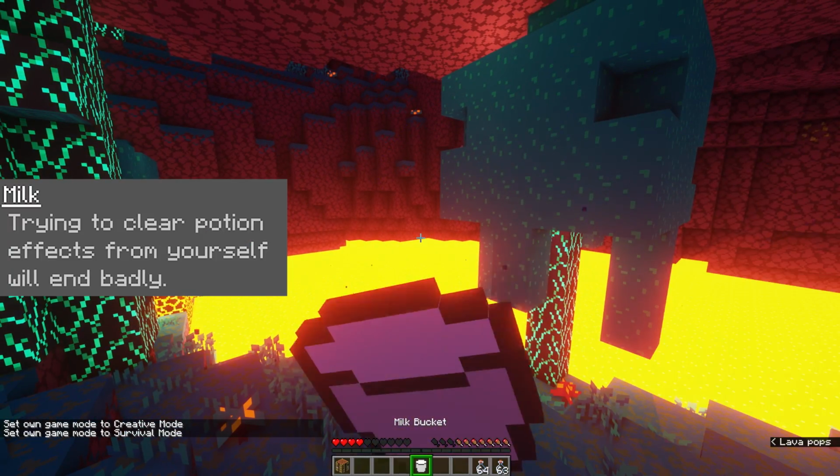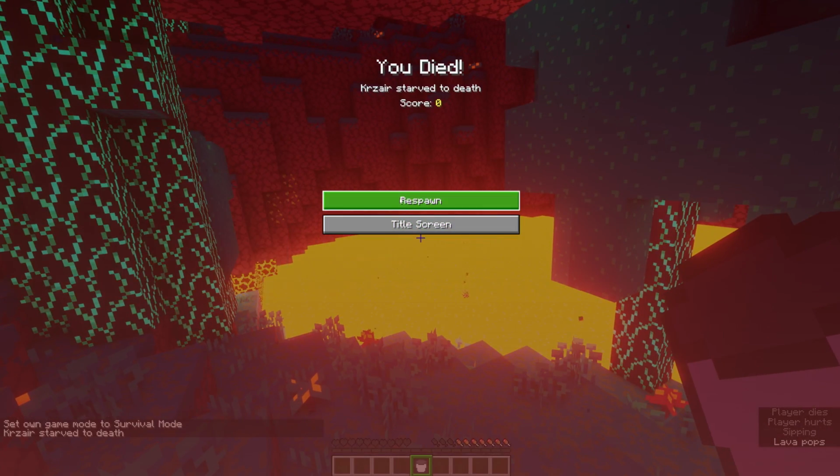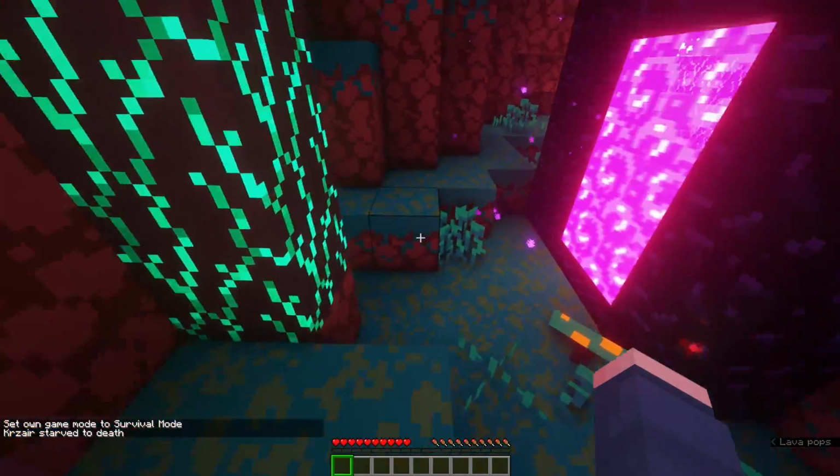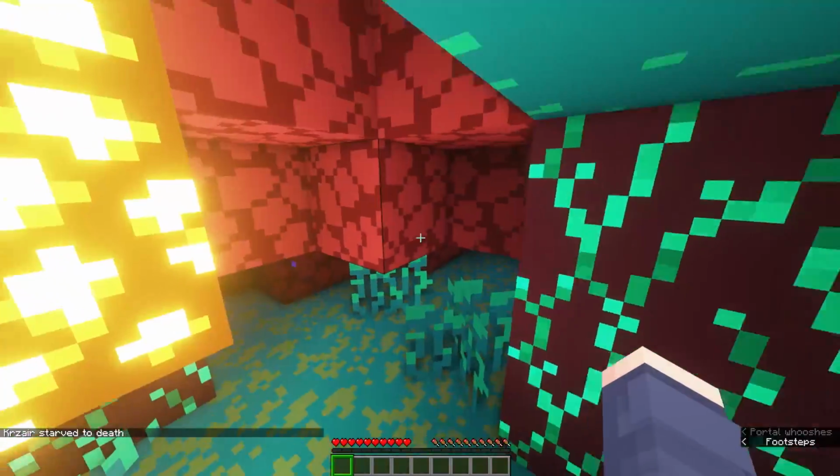Milk. Trying to clear potion effects from yourself will end very badly. One very simple thing: don't ever drink a milk bucket with this origin. You wanna know why? Because it immediately kills you. No questions asked. You drink that bucket of milk, you're dead.